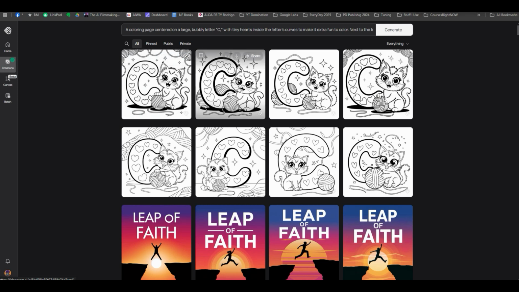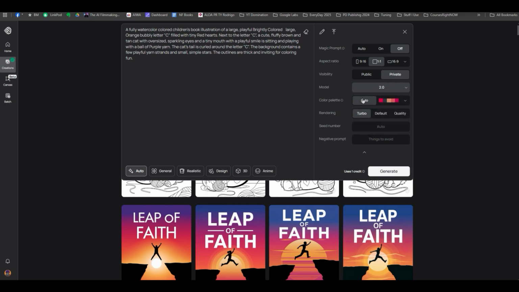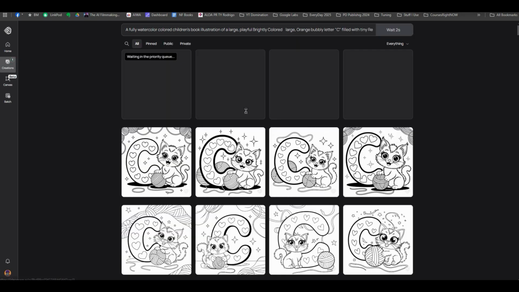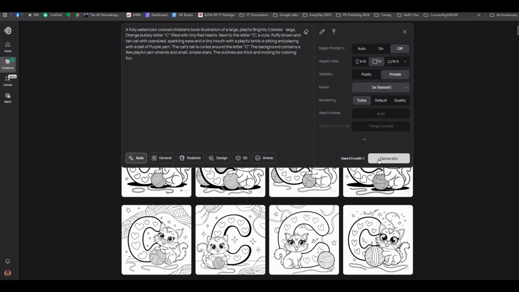As far as the coloring images, I like them all. These are all a little bit more consistent across all of them. They all have that little patch of hair on top of his head. These all have quite a large variety between them. So I'm going to have to run this on some kids' books to see if I can actually get more consistent characters better, and see if that's going to improve our ability to make consistent characters. So that's just something to think about. So here's also the color version, and we will do 2A there as well. Oh, and I didn't click design, so I guess that doesn't really matter.